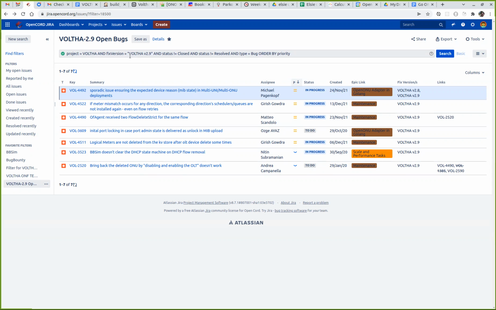Holger, perhaps we shouldn't mix up 2.9 and 2.8 now in this discussion, because there's a separate JIRA created by Girish with all the different tasks that we possibly have to merge to 2.8, and that is a discussion on its own. So okay, I think we will do it afterwards.